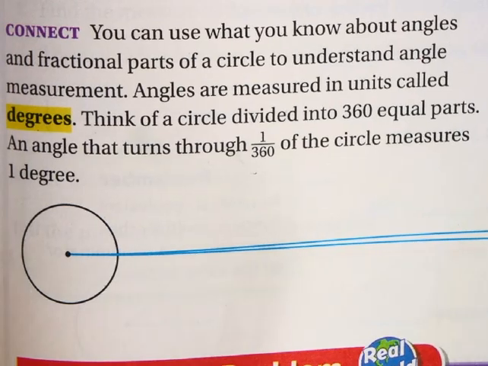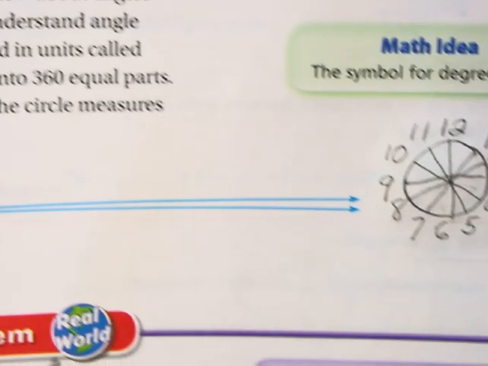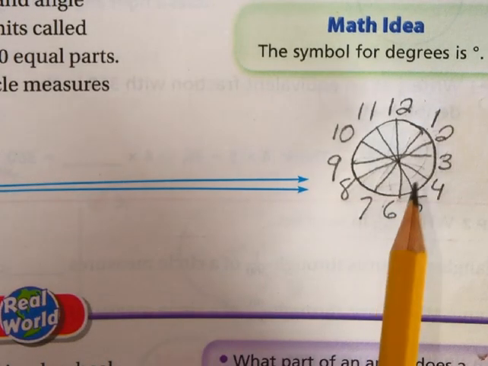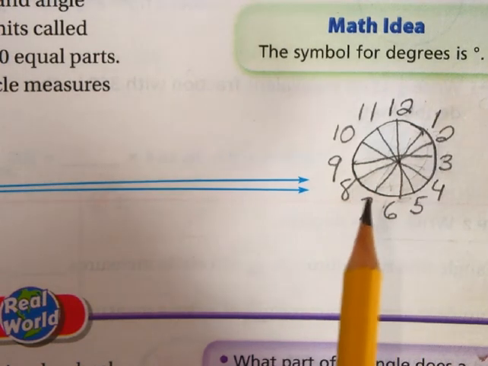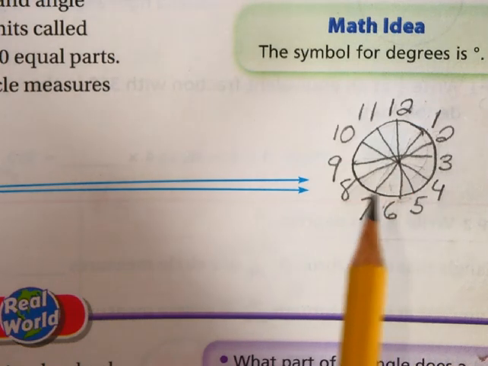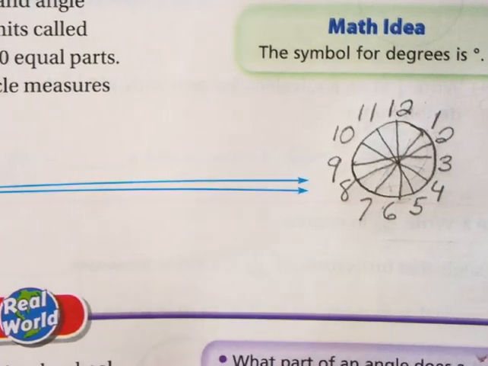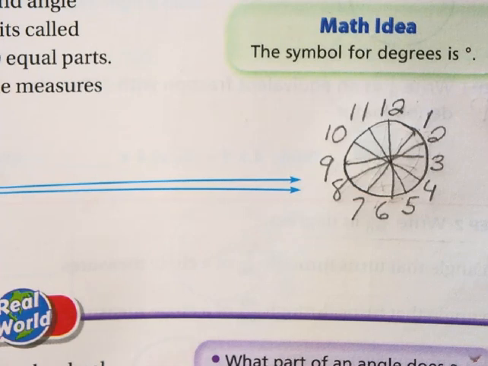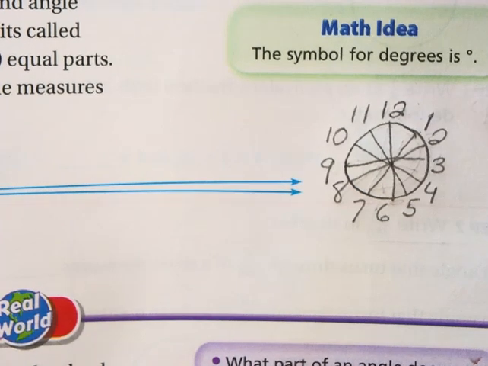We've been talking recently about breaking up circles into 12 pieces so that we can kind of think about a clock, and that kind of helps us think about how we keep track of hours. There's 12 hours. One sweep around the clock with the hour hand would be 12 hours. There are 60 minutes that we can break a clock into, even 60 seconds. And we talked about quarter of an hour, half an hour, 3/4 of an hour, or a full hour. All of those things we did with the clock.